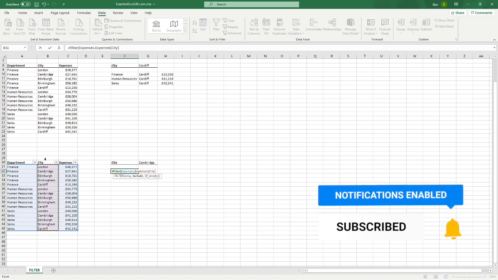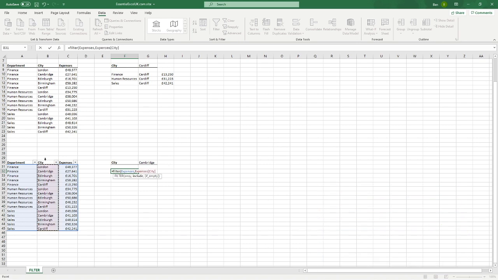So if I just select that, you can see it's going to say the expenses table in brackets city column. And this time all we need to then carry on doing is do our equals, select our drop down. So when the city column is equal to our drop down of Cambridge in this example. And then because we know how it works, we're going to do comma, and in the third and final part, we're going to put not found if there is a value that's entered that is not present in our table, or alternatively if that drop down is left blank. Hit enter, and then you can see we've got our values as you would expect.